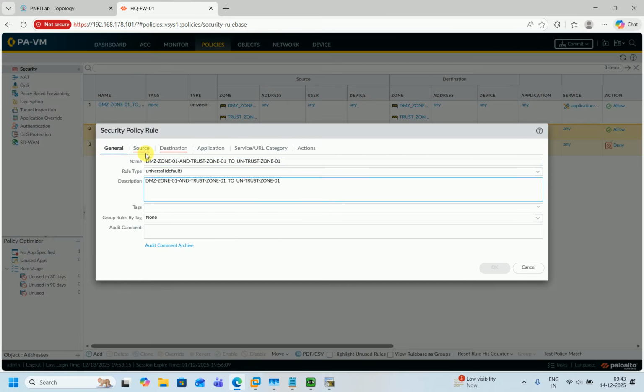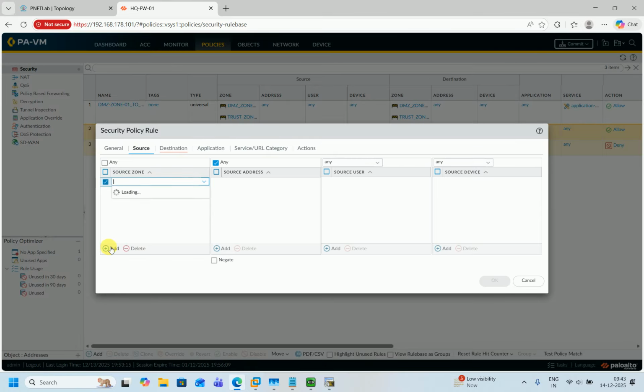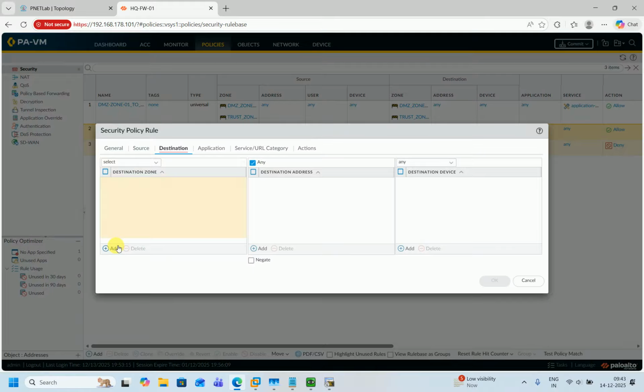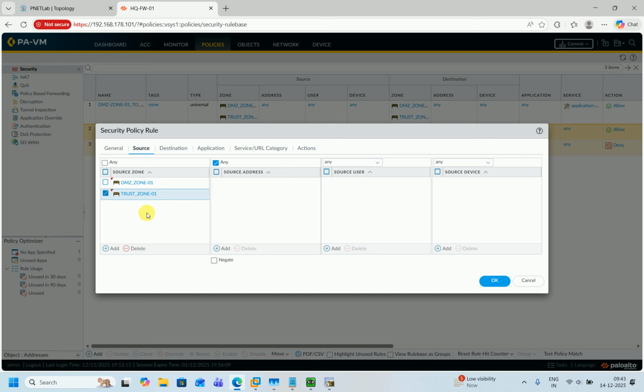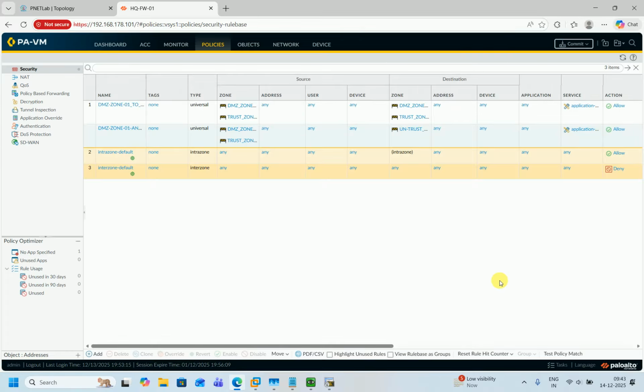Okay, fine. Now what will be the source? It will be the DMZ zone and trust zone, both I'm adding here, and destination I'm going to add untrust zone. Not going to filter any service, application, anything. I will do all these things in upcoming videos when I show you with the filter. Okay, and now just commit.